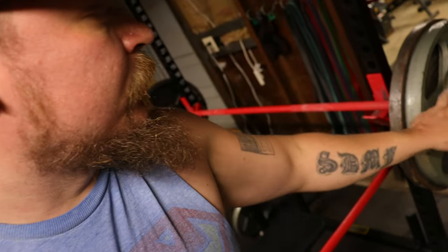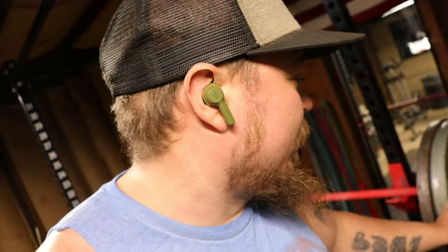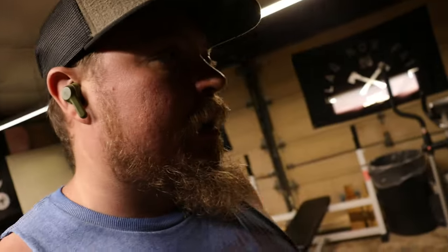All right, that's 265? I felt that one a little bit. 225, 35, 45, 50, 55, 260. I thought I was going 265. That's 260. All right, that's for one. 255 for one, 260 for one. Lat pull downs, 140 pounds. Let's go.